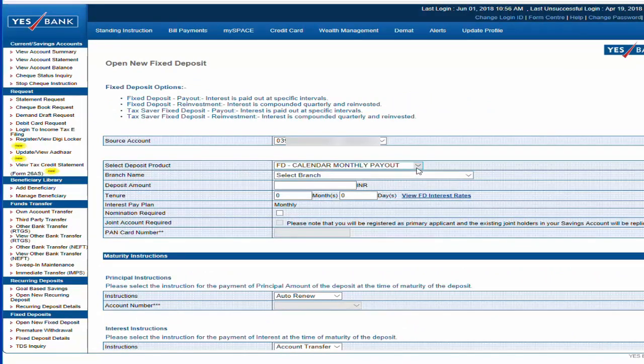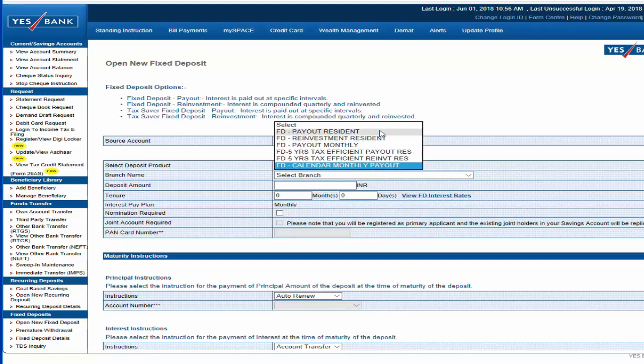Select the deposit type. There are a couple of them. First is payout resident. This means after the tenure is finished, the interest and amount will be paid to your account. Next is reinvestment resident.